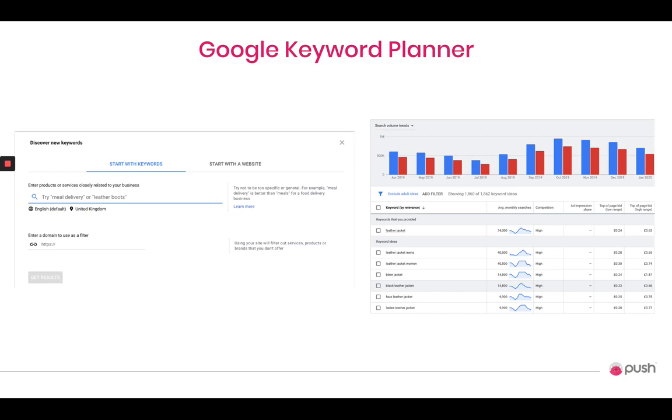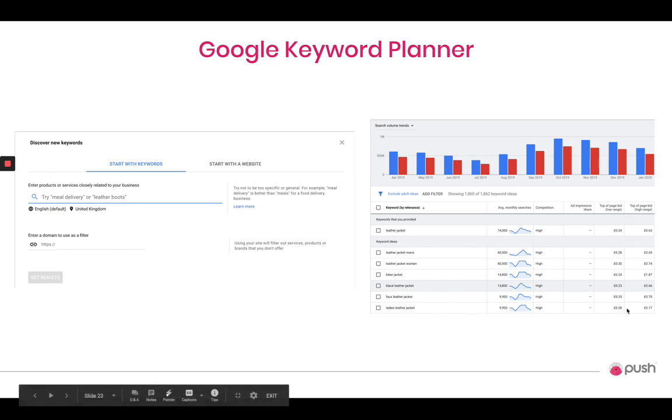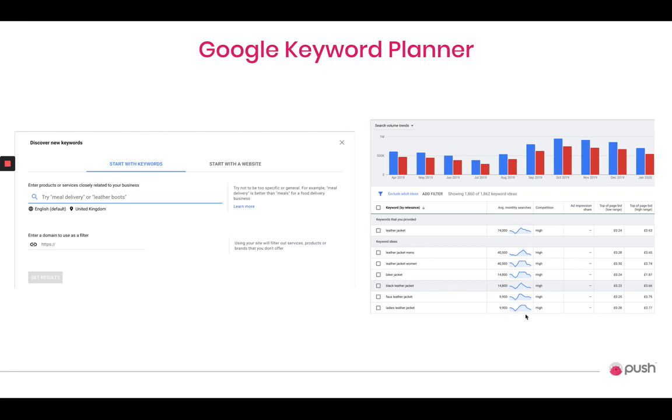And when it comes to how you're going to identify those keywords, you can use Google's keyword planner. So you can type in any keyword for a product or service that you want to target, and Google's keyword planner will tell you what the estimated cost per clicks are, all of the different variations, how many people search per month. And what you have to consider is how broad you want to go. So often what you'll find is the more specific words will convert better, but they'll be low in volume. So it's all about getting a balance.